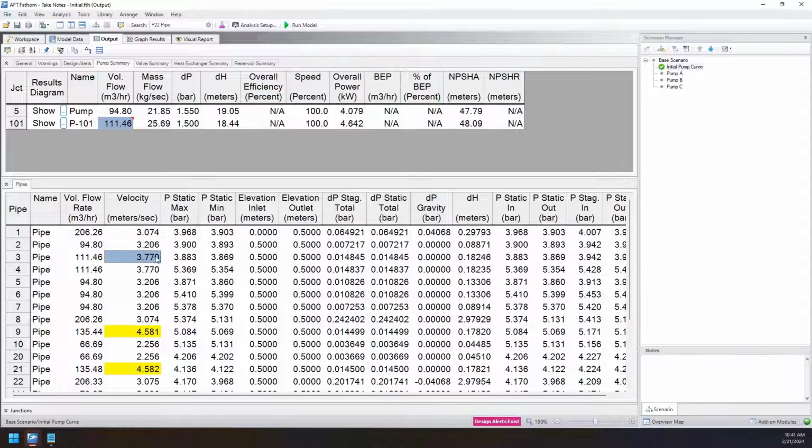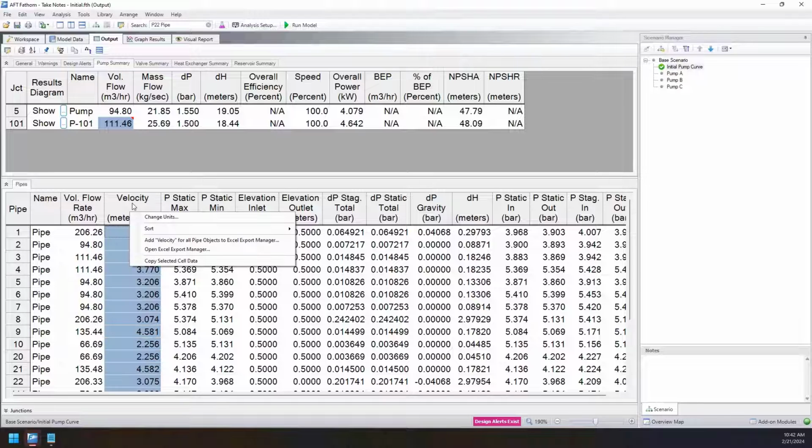The last thing we'll show with output, let's say that you wanted to resolve issues in your system, and velocity issues in particular. It might be valuable to identify where the most problematic areas in my model are. And to do that, we might want to say the higher the velocity through that piping, the easier it is to justify replacing it, for example.